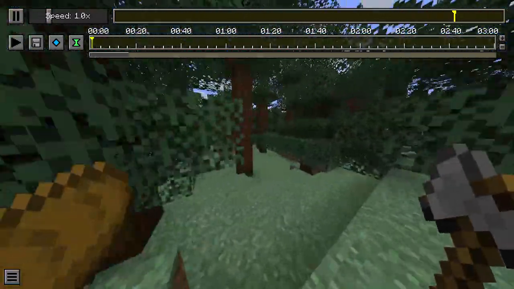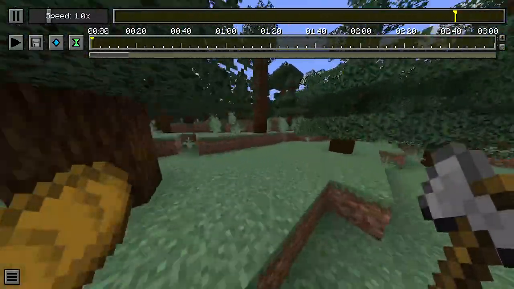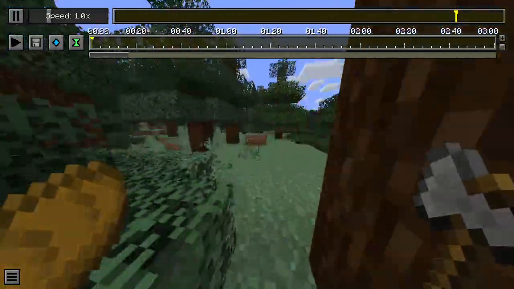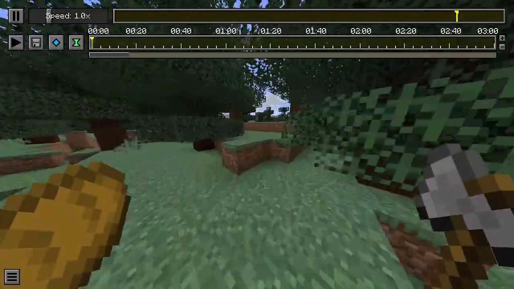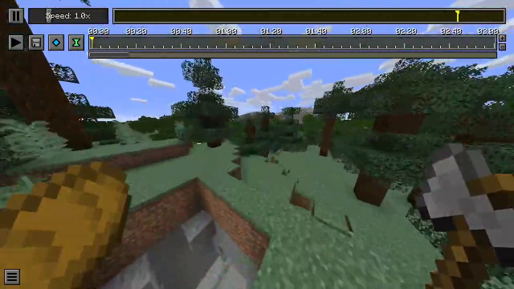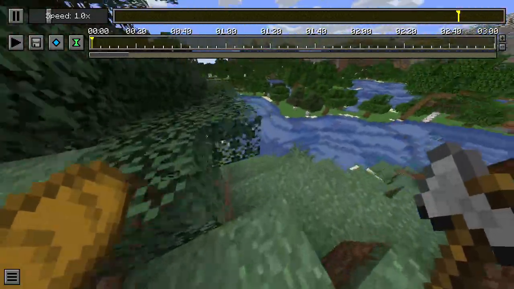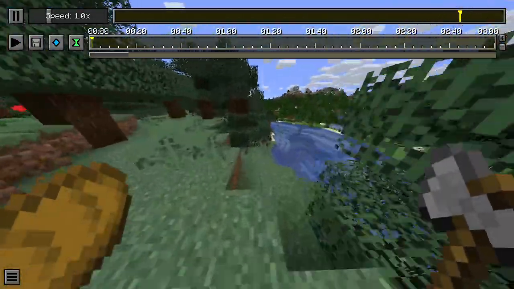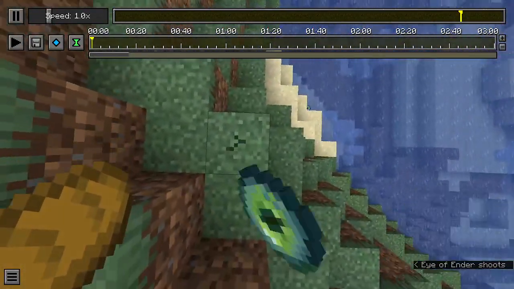So just keep going. I'm almost there, right? And I'm right around coordinates. I think right around here is when I throw my eye. I throw an eye because I have 116 eyes, so I could just waste one to check. Whenever I'm doing this, I just check and then I go to 4 coordinates.